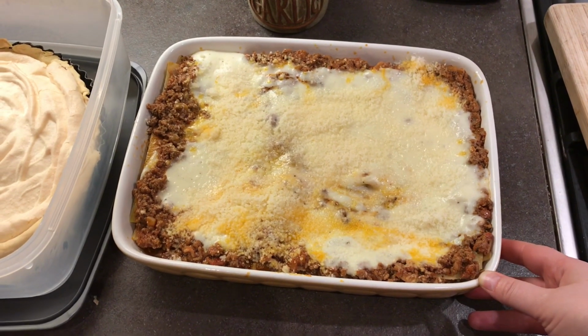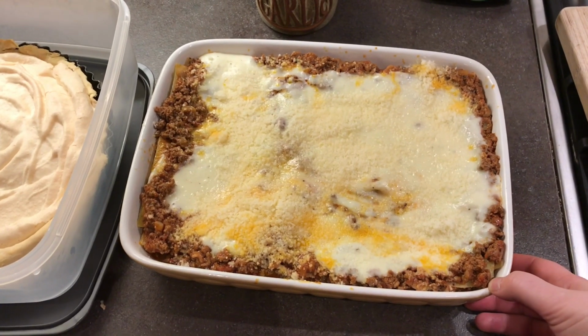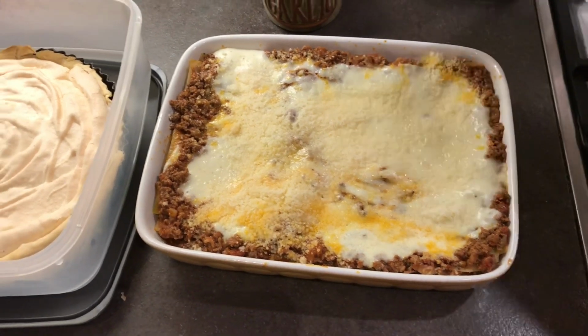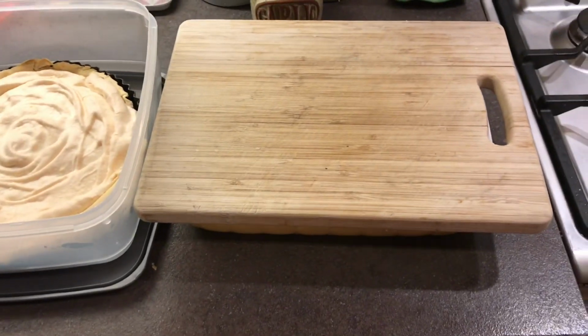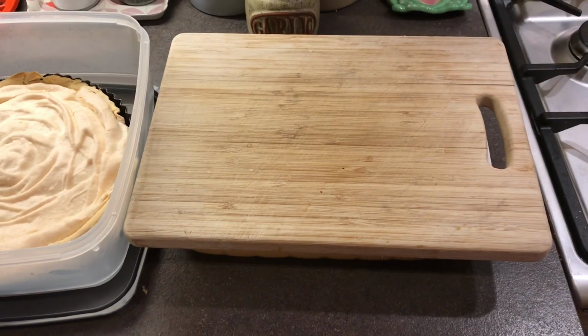And oh goodness me, they're watching Crackerjack in the front room and they've got fits of the giggles. So that's going to get covered up with foil and go in the fridge once it's properly cool. For now, just to keep the cat away, I'll put the chopping board on top. Until that's properly cool, and then it can go in the fridge until we get back tomorrow afternoon and cook it.